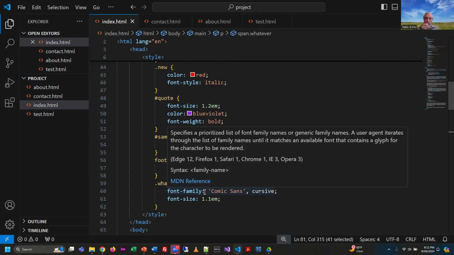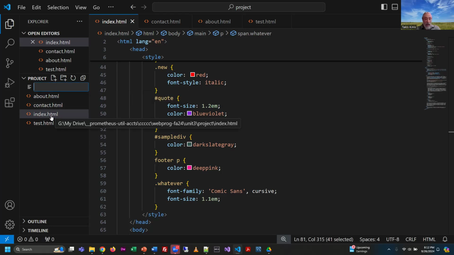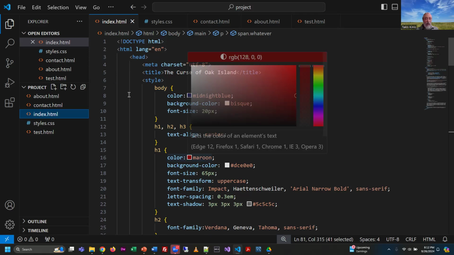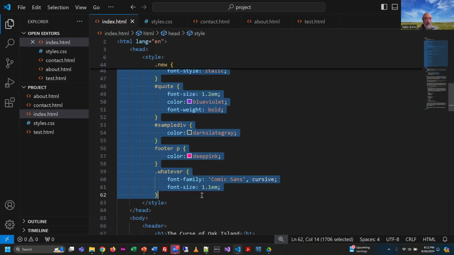But at this point, we're going to create a new file in our project structure. If you are in Visual Studio Code doing this, you can do it right from the sidebar. I'm just going to click the new file button and name it. You can call it whatever you want technically, but a good idea is to call it styles.css. Notice a different file extension. Now we're going back to our index file, and I'm going to grab all the stuff that's in between the style tags, every little bit of it.